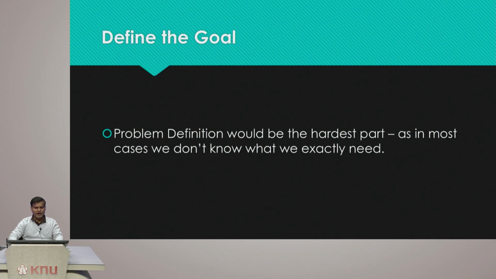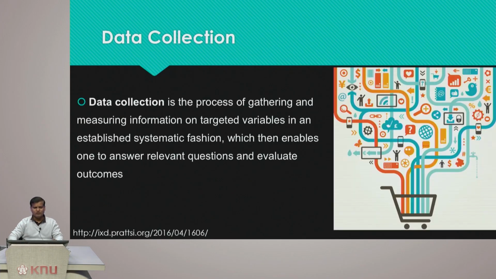Once you have defined your problem, you know what you really want, then we can go ahead and collect the needed information that is going to answer your questions. Data collection is the next step. Data collection is the process of gathering and measuring information, and this information is going to help you answer the relevant questions that you have asked. And this data collection, as stated here, can come in many different forms.